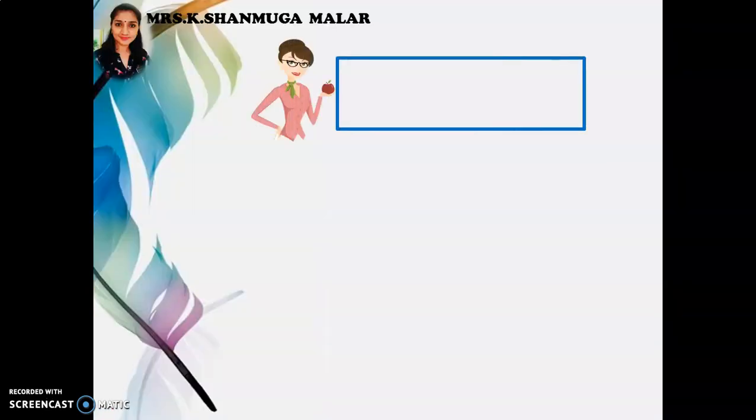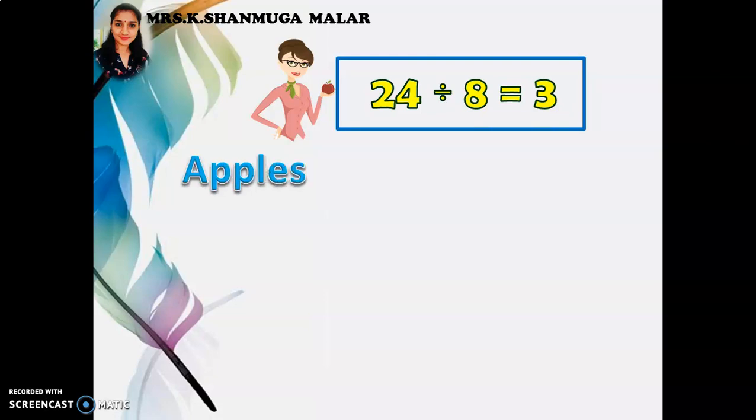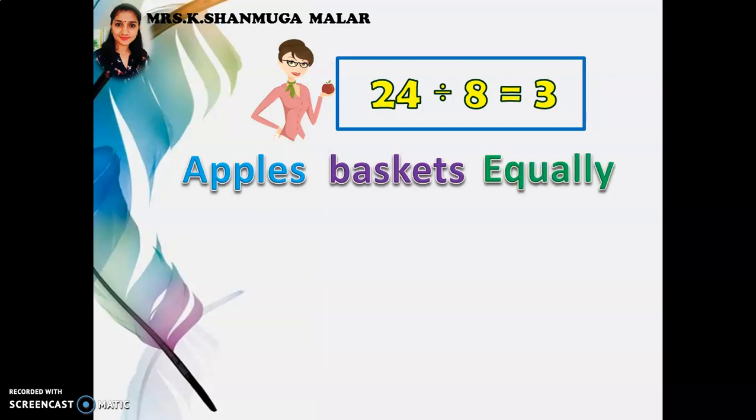The first number sentence that we have here is 24 divided by 8 is equals to 3. This 24 is referred to the total number of things. So you may use any relevant words to create a problem. So for this question, teacher used apples, baskets, and equally. Equally is the key word of the problem solving of division. You must use any of the keywords to make sure the people can identify the division question.